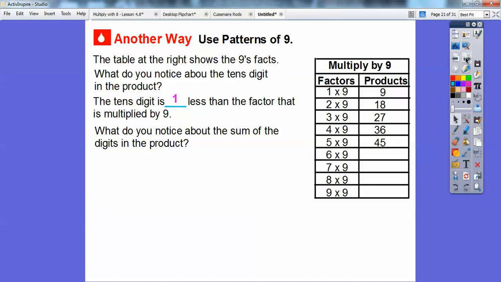What do you notice about the sum of the digits in the product? So remember, that's like a zero right there, so zero plus nine is nine. What do you notice about the sum of these digits? What's one plus eight? That's nine. What's two plus seven? Hey, that's nine. Three plus six is nine.